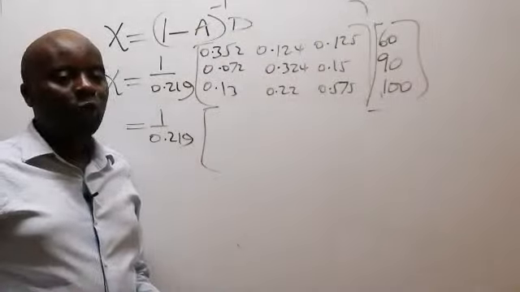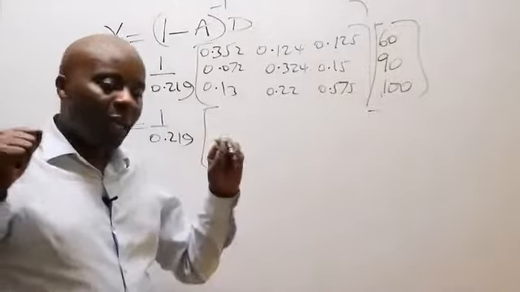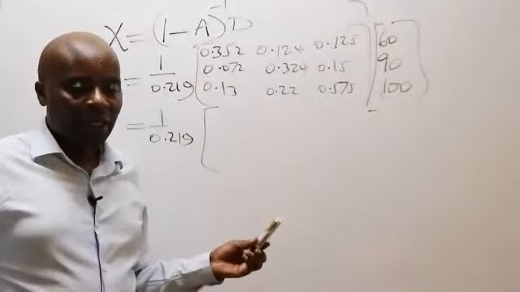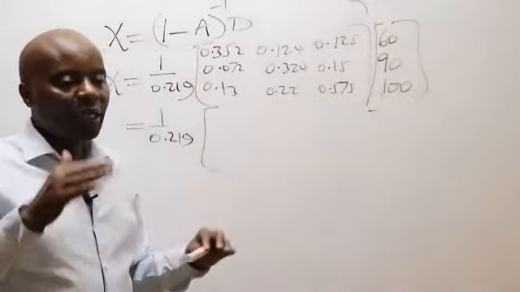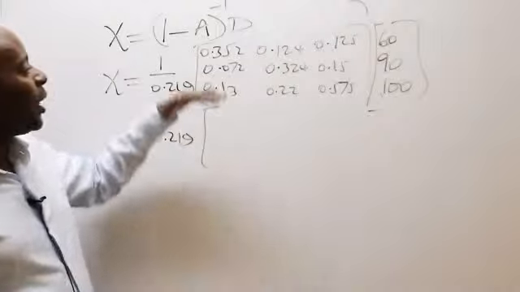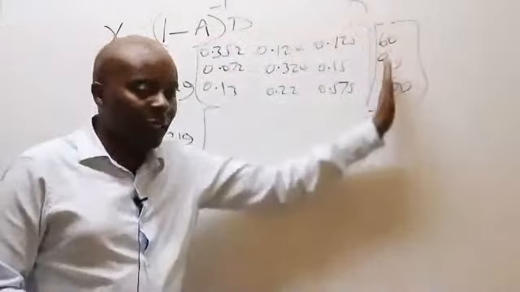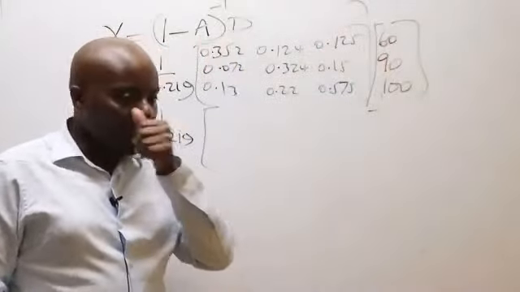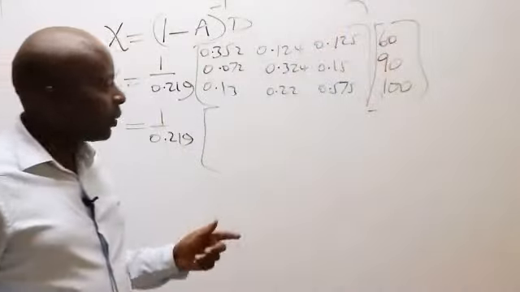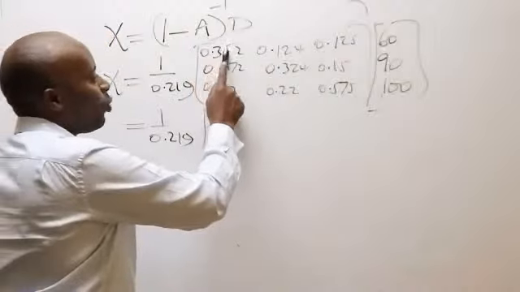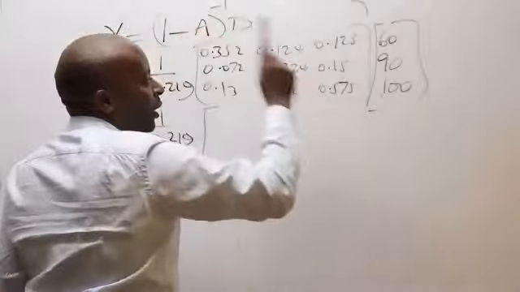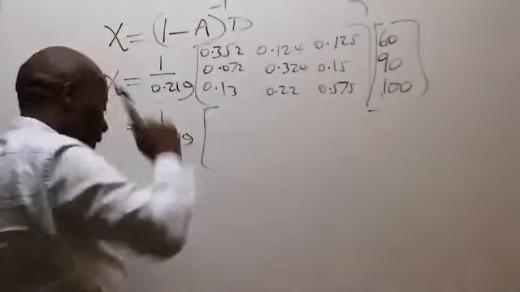So how do I do my matrix multiplication? A simple thing. Matrix multiplication, you run down the ditch: row 1 by this column. How do I do it? The first figures multiplied, so we have 0.352 times 60, plus the second ones multiplied, plus the third ones multiplied. Please, somebody do that and give me an answer.